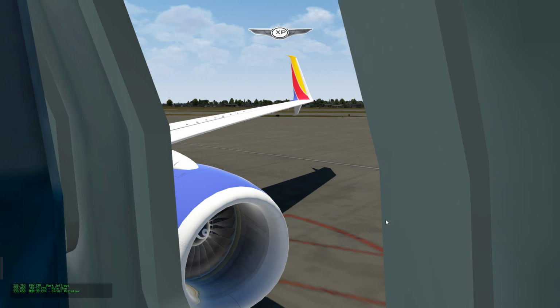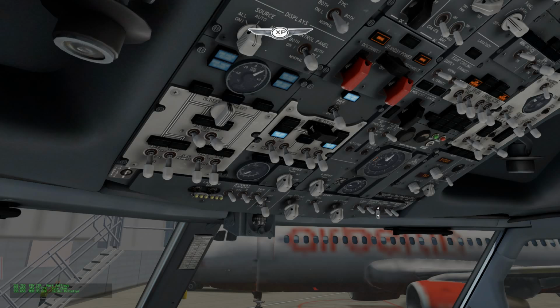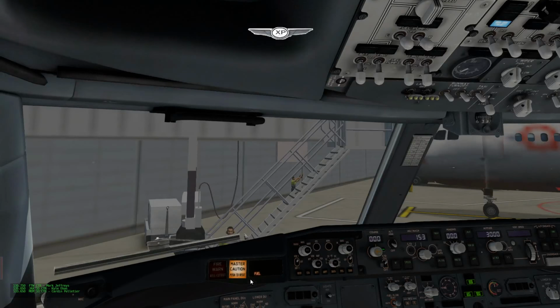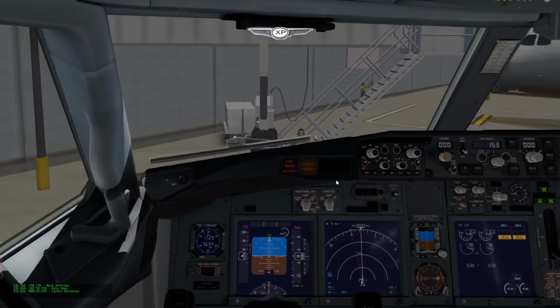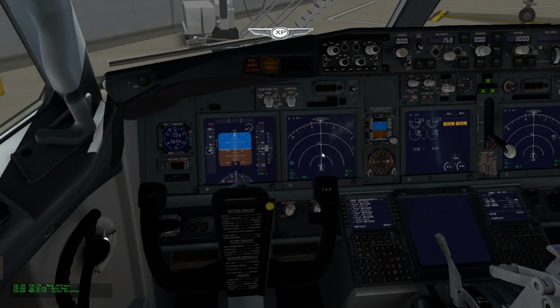Lead 283, taxi to the ramp at your discretion. That is crazy. High discretion for lead 33, thanks. Okay. Alright guys, welcome to Memphis. Let's turn off the fasten seatbelt sign, turn off the anti-collision, and the strobe should have come off already. And we can turn off the window heat. There you go. Perfect. Alright, everything is set in the cockpit. We are good to go. We are on the ground and we're good.